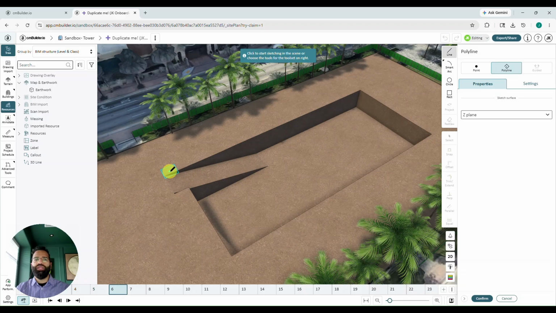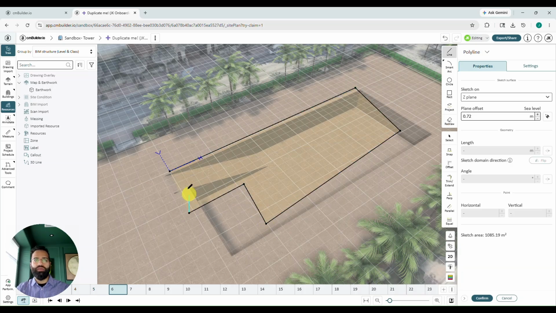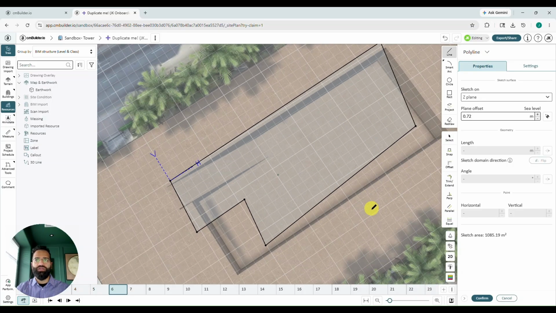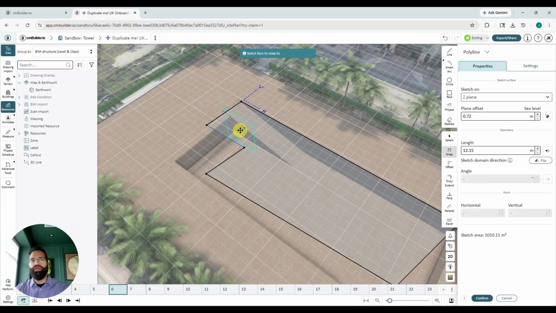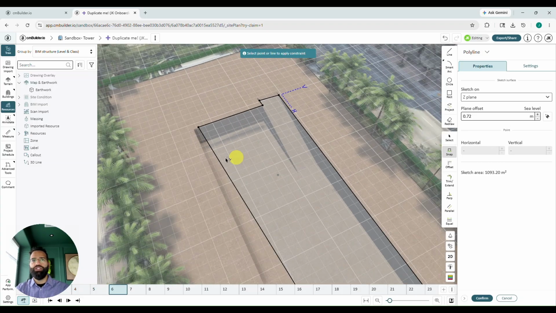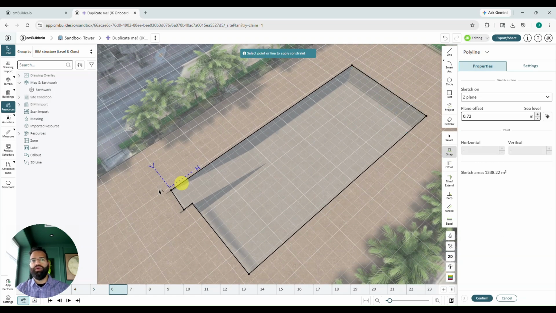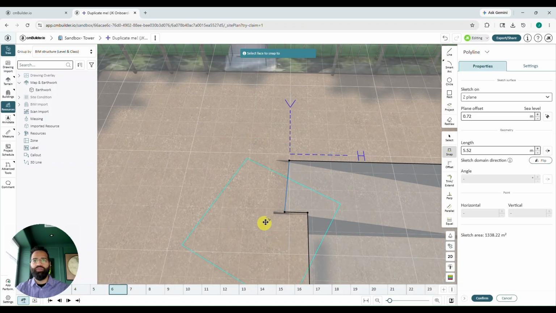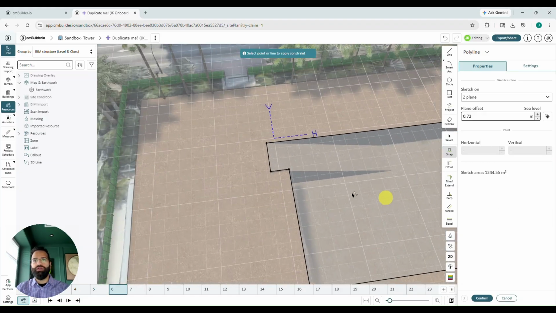I'm going to bring my cursor into 3D. We're going to click on the bottom of our clear site operation, and we're going to roughly sketch in the shape of our shoring. Now I'm being very rough here and getting just the right number of line segments and the rough shape. We're going to use the snap function now to align these line segments with our actual excavation walls. So I turn on snap and then click on these individual lines and choose which wall I want to align them with. And pretty quickly I get the exact shape I need. Just do this last one here. All right, so that is going to be the polyline that drives our shoring.